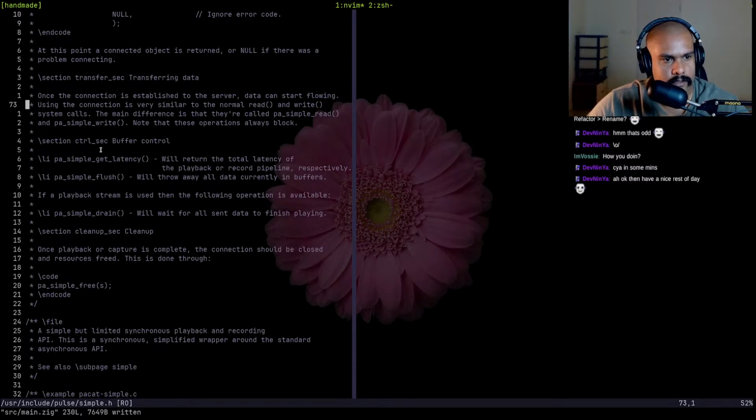PA simple get latency will return the total latency of the playback or record pipeline respectively. Once playback or capture is complete, the connection should be closed and resources freed. This is done through that.